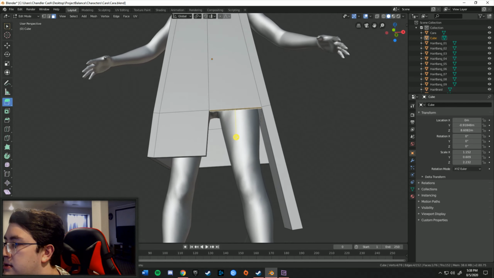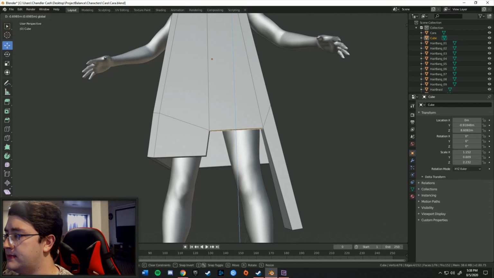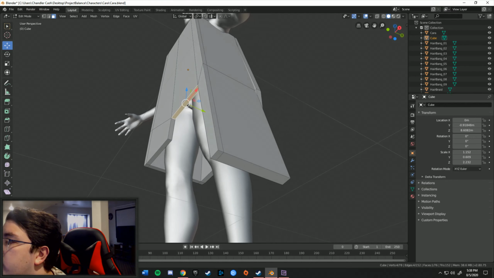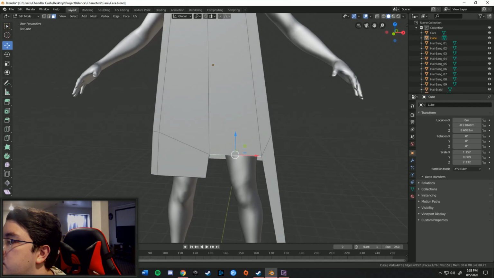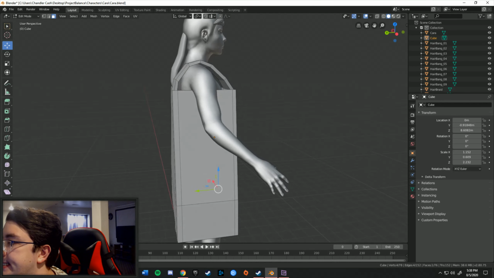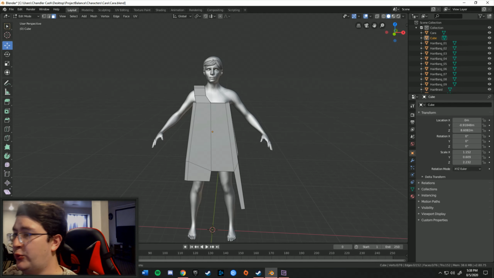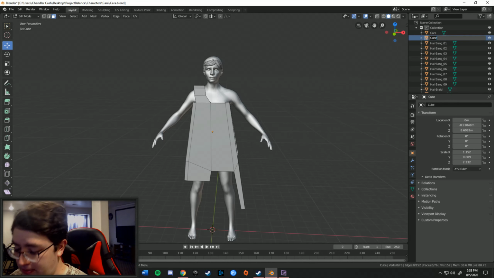And then this piece does not need to be extruded, but should be brought down lower to cover up the areas that we need to have covered up. Yes. That should do it.